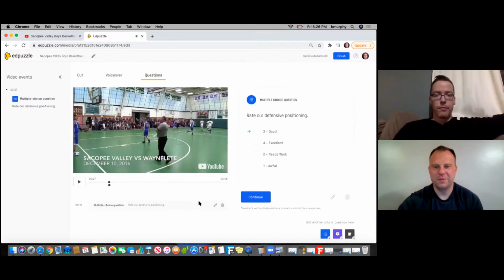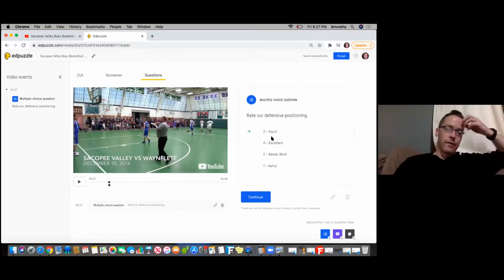Just the same way you would put together a quiz for an English class or any other class you might teach, then that'll pop up there. And again, it'll scramble those. The kids are going to get to that, and even though 3 is the right answer and it's on top here, it'll scramble those into different positions for different kids automatically.